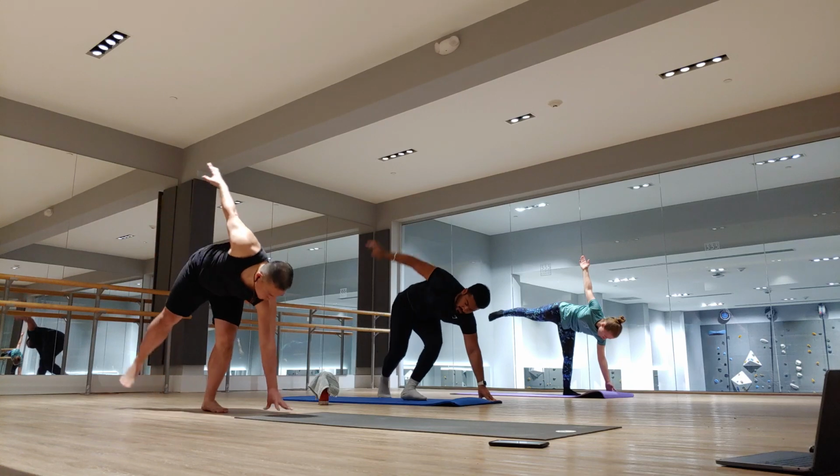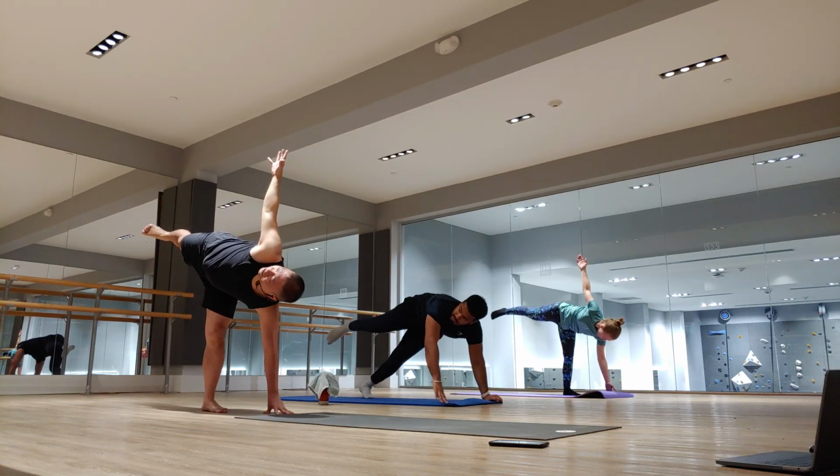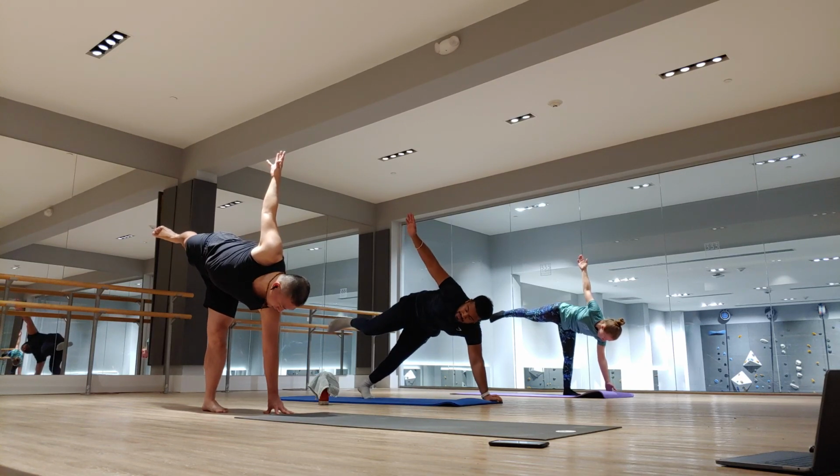All right, if you keep the gaze looking to the floor, it really helps to balance, like this. As soon as you start to look up, you start to lose your balance oftentimes, so keep the gaze.